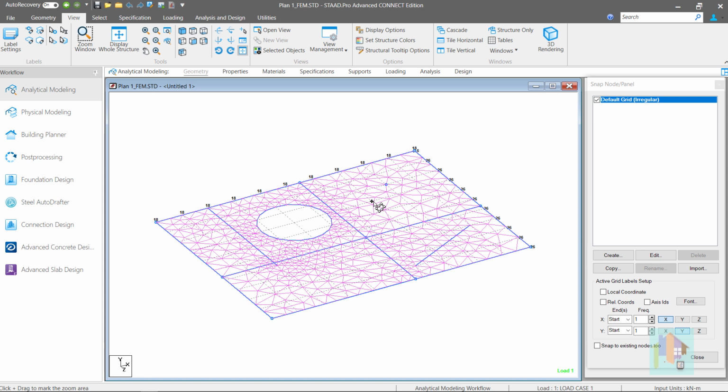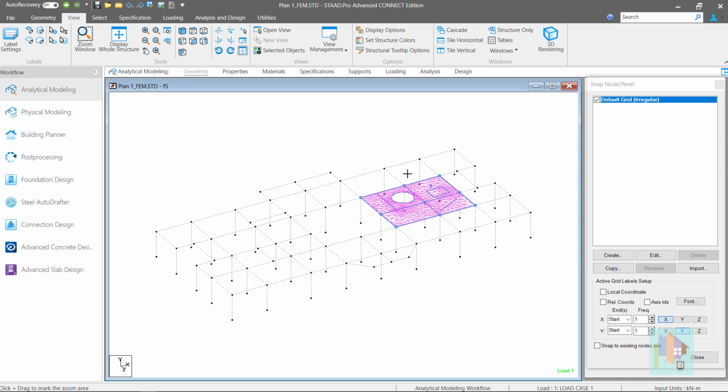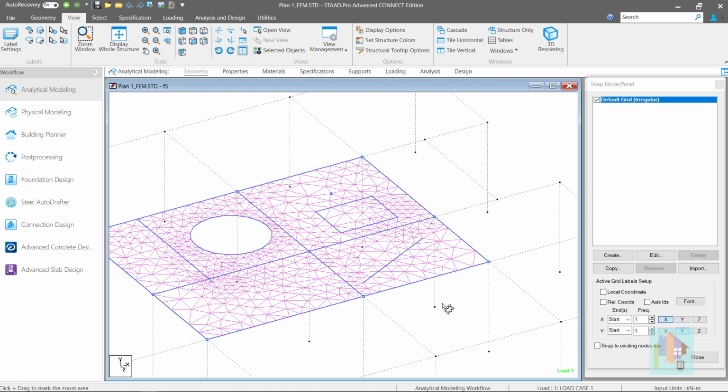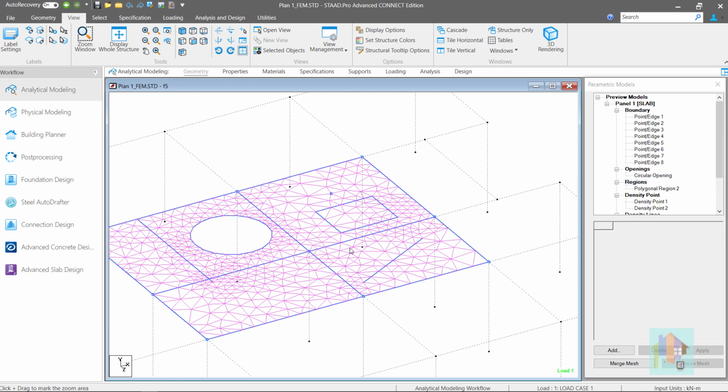We can simply define the boundary using grid, and within this region, a mesh will be generated with plate edge along the boundary. This is like a mesh within a mesh, and we can easily select the plates within the region to apply load or assign different thickness. I'll create a separate video on flat slab modeling later.